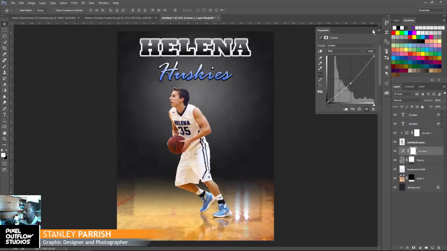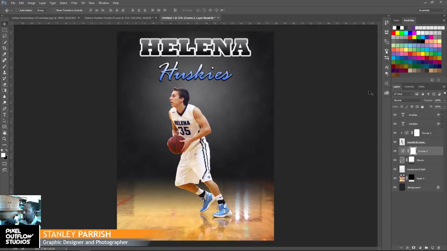Okay, so now, like I said, we don't want the floor to be darker. So on our mask, we want to paint in black because anything you paint black is not going to be visible. So we want to paint black over the basketball court to bring the color back.